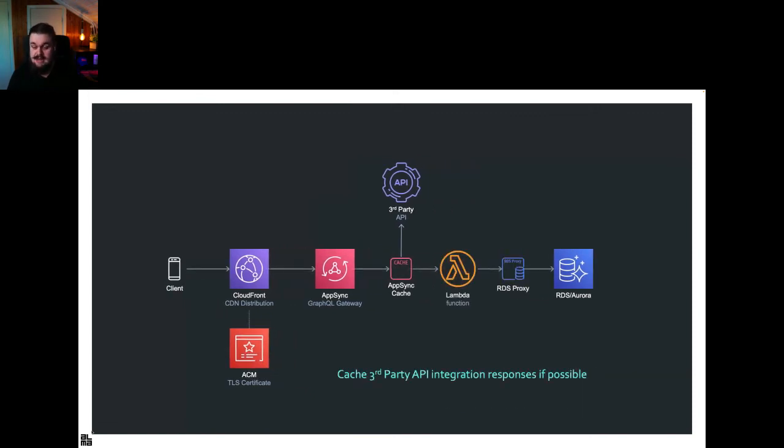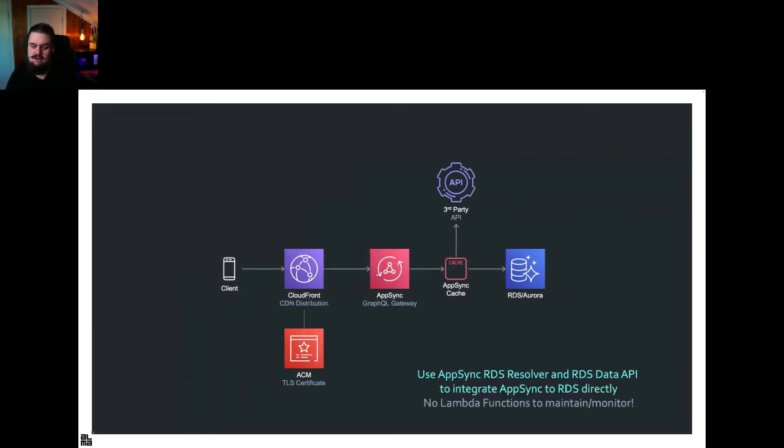Then we might actually, when we're looking at it, that now there's the Lambda function that is doing something with the database. Depending on the use case, we might actually drop the Lambda function altogether because AppSync also supports these RDS resolvers that can directly integrate with the RDS data API. So we're now able to do an architecture that's something that is called functionless in a way. And it means that there's just direct service integrations in AWS.